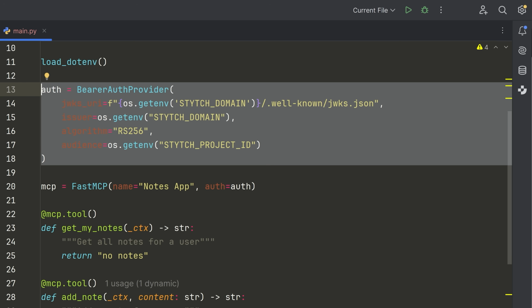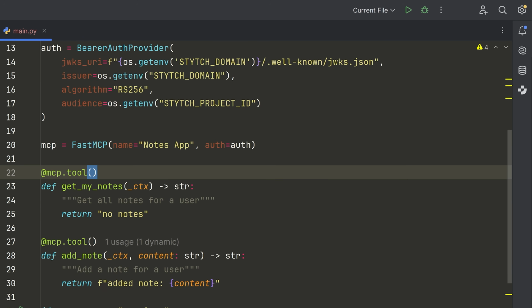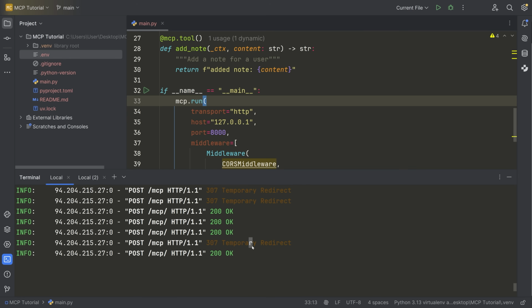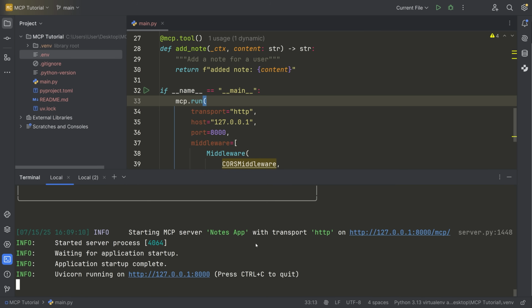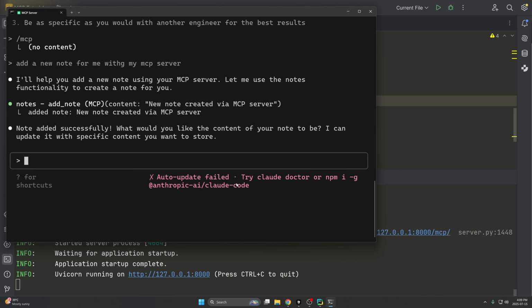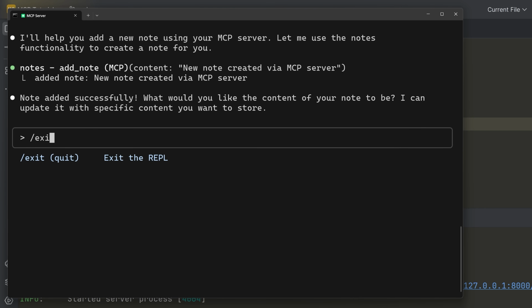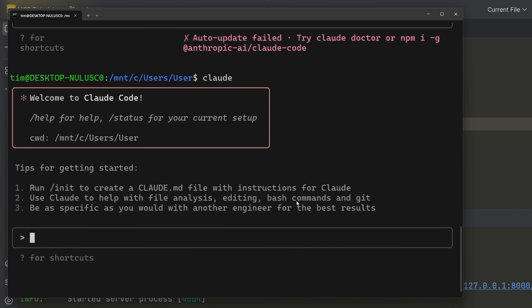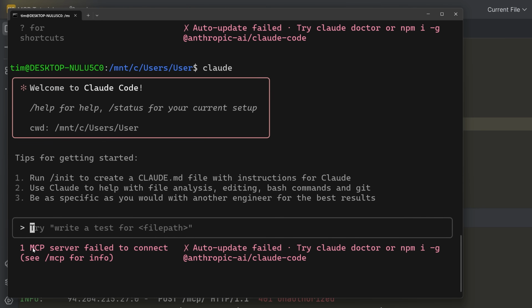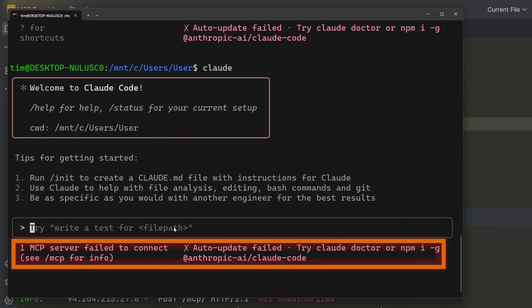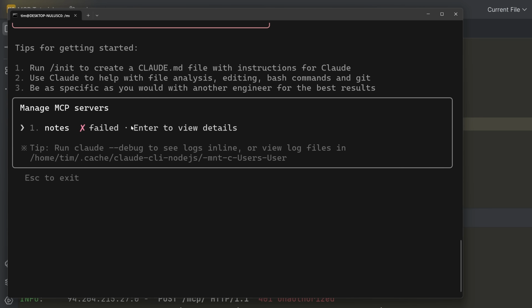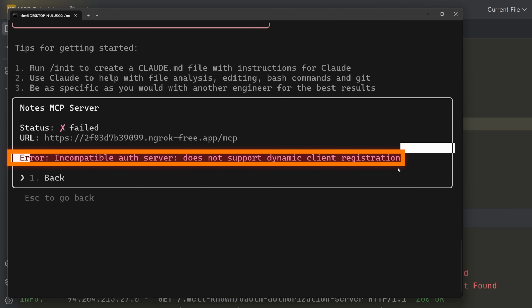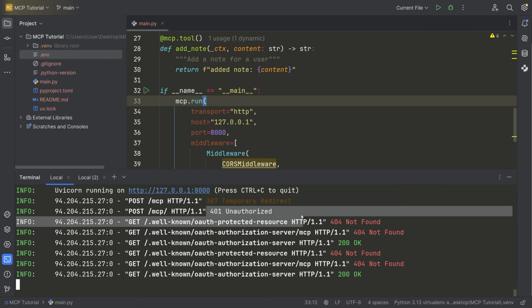Now, we're not really handling the auth properly yet, but you're going to see now if I go back to, first of all, if I restart my server, so let's shut down the server and restart it, and I go back to Claude Code here. So let's go /exit and let's open Claude again. This time when it tries to connect to the MCP server, we should get an issue, and it says MCP server failed to connect. And if we go to /mcp, it says enter to view details, and you see that it's saying, hey, there's this kind of incompatibility issue, but the point is that we're getting this authentication problem.